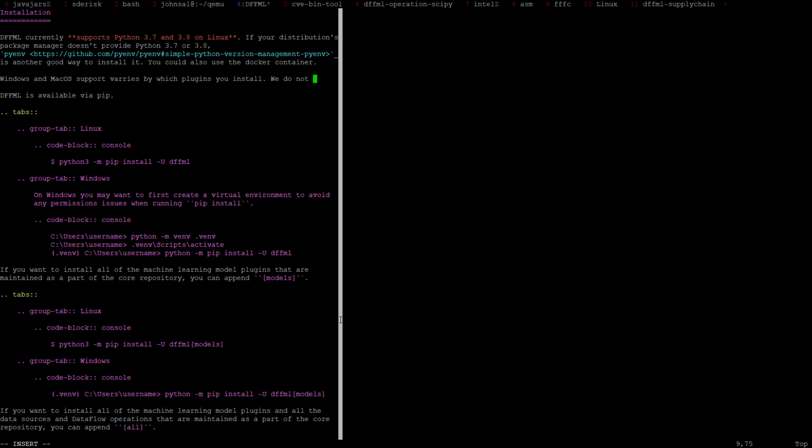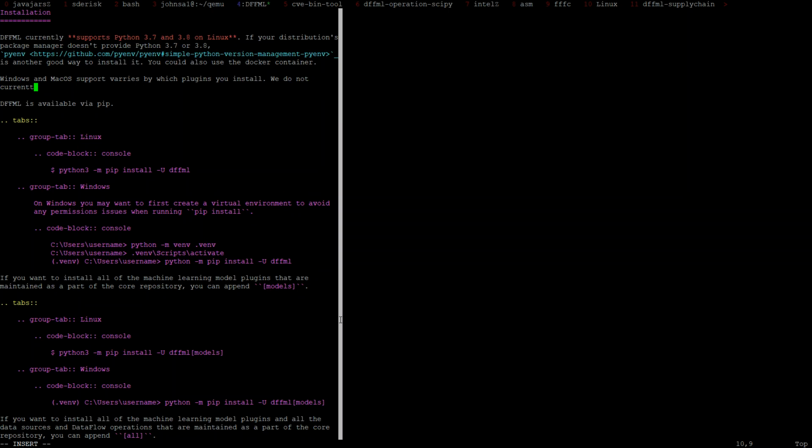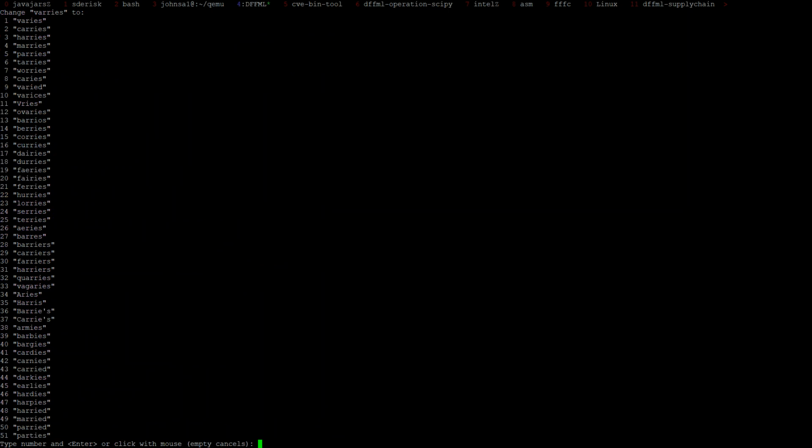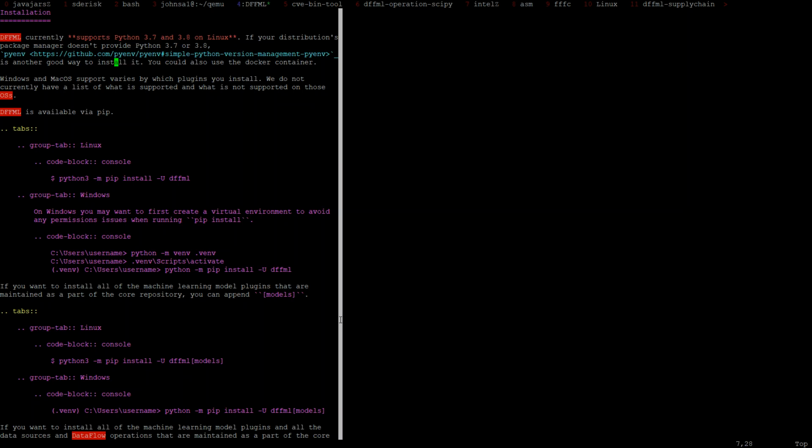We do not currently have a list of what is supported and what is not supported on those OSs. All right, does that sound like a reasonable thing to say there, or should we add anything else or take anything away from that statement?